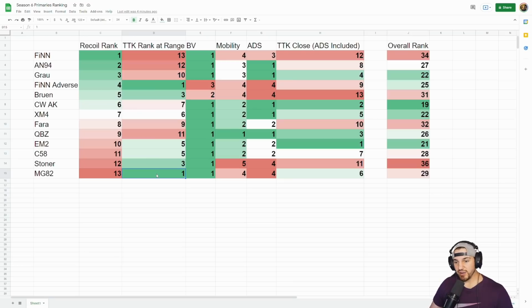Basically, I ranked those the same because they are very close. The Fin Adverse had slightly worse TTKs, just by a little bit, but it had more range by quite a bit. They're both on top in terms of TTK, but the Fin has more range, so I'll give it to the Fin. That was followed by the Stoner and the Bruin, which both have really good TTKs as well.